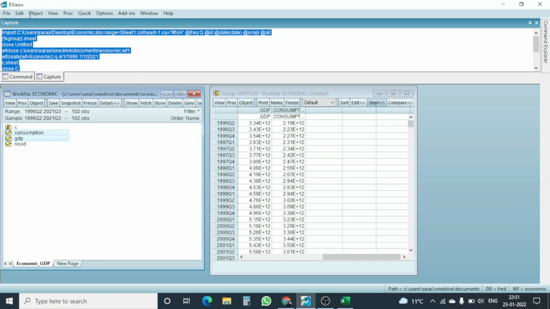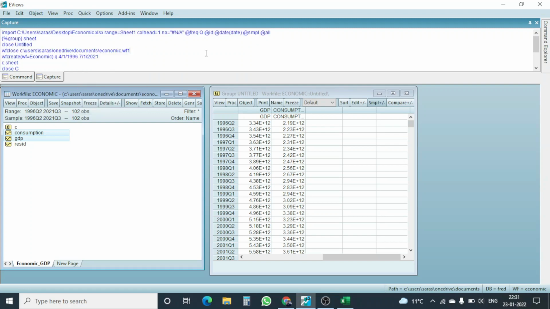If you want to run all these operations which I did just now, copy this and you can paste it and run it. You will find that you come across the same kind of data. This is the best feature of EViews, that for repetitive tasks you need not give a command again and again. And finally, I want to show you how you can preview data.